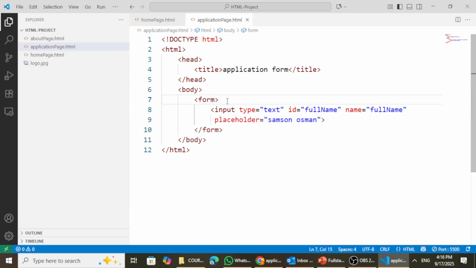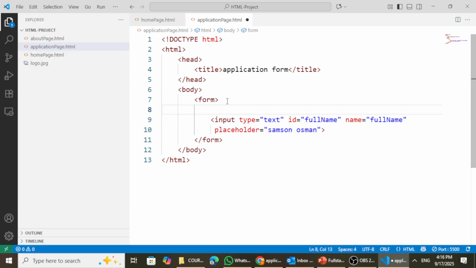On top of this input field, I'm going to add a label for it so that the user can see that label and know what type of data is expected to be entered here. So I'm going to say enter your full name. Then I'm going to add a line break so that it displays the text field below this label.